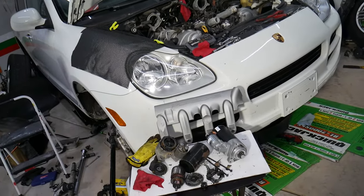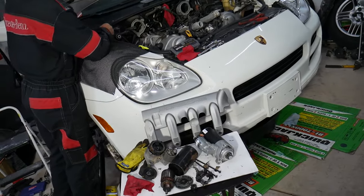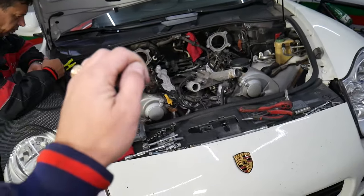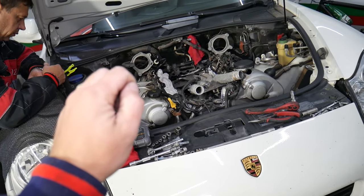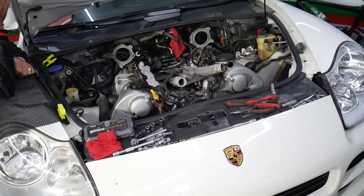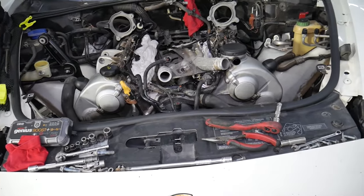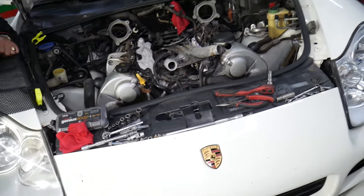One of the reasons is not so obvious for a car to actually crank slow. We will list three reasons. For instance, we have this Porsche Cayenne right here — what happens is I turn the key and sometimes it doesn't even want to crank, then it stops, then I turn again and it starts on the second or third time. Sometimes it takes forever, and it's frustrating because you think your car will not start and you won't be able to drive it.